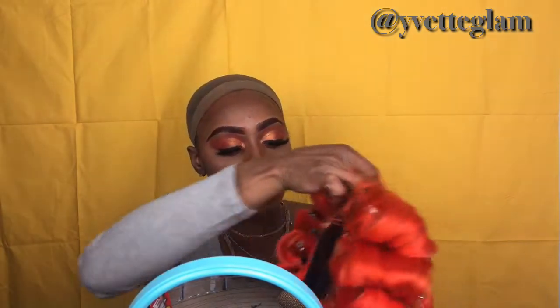Once you blow dry it the second time and you see that little clear, shiny stuff, then you know that your wig is ready to be applied. So now I'm going to go ahead and take my wig here. I'm going to get it all ready to be applied and get the straggler hairs out the way.